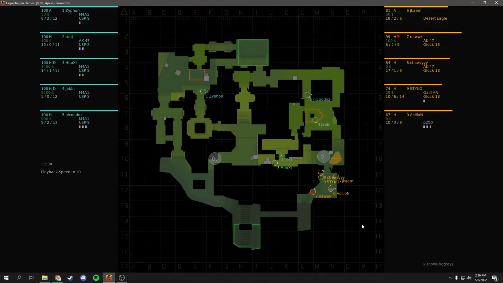Round 19 is a force buy. They're just going to group up B, but it does not work out, so they just back up a bit and try to take space everywhere. What I really like here is the space that Copenhagen Flames took in mid control.